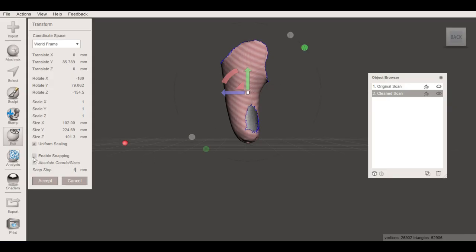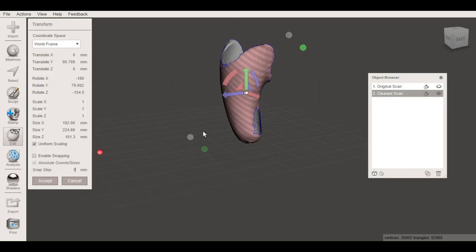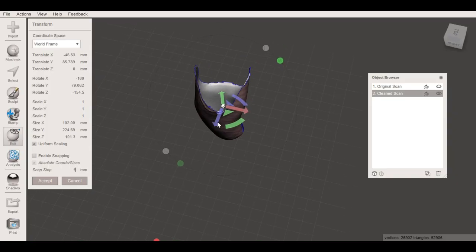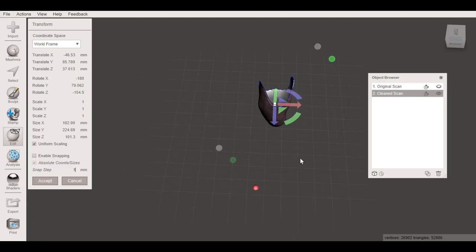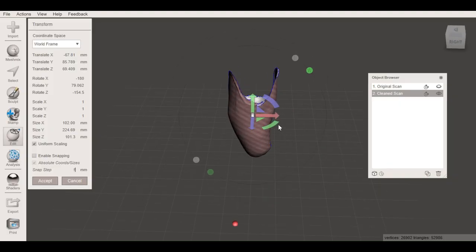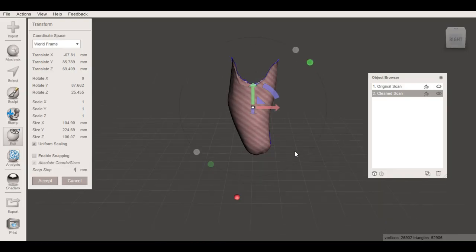Otherwise, you can uncheck enable snapping, which is mostly what I do in order to move the scan around freely, and just generally place it within the center of the grid that's visible. So I will align this relatively in what we would call bench alignment.